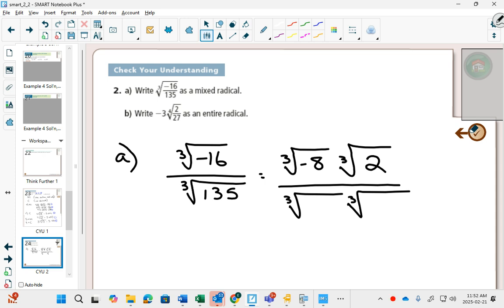Now 135. So I would check 8 first. Does 135 divide nicely by 8? No. The next number on my powers chart after 8 for cubes is 27. Does 135 divide by 27? It does. So I would put the 27 here and 5 there. Notice that when we're trying to simplify it, we're only using and checking the numbers on our powers chart. Even though 135 might divide by 3, it's not useful because 3 isn't a cube. It isn't in our powers of 3.